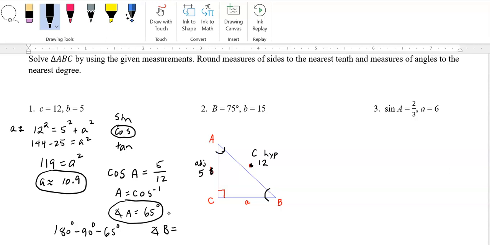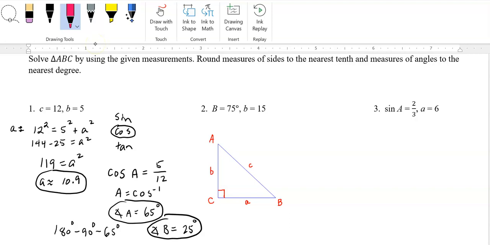All right, so if you need to go to your calculator, 90 minus 65 is going to be 25 degrees. And so we've concluded all three answers really for number 1. Okay, so I'm going to erase this so we can go back and use this triangle again for answering number 2.